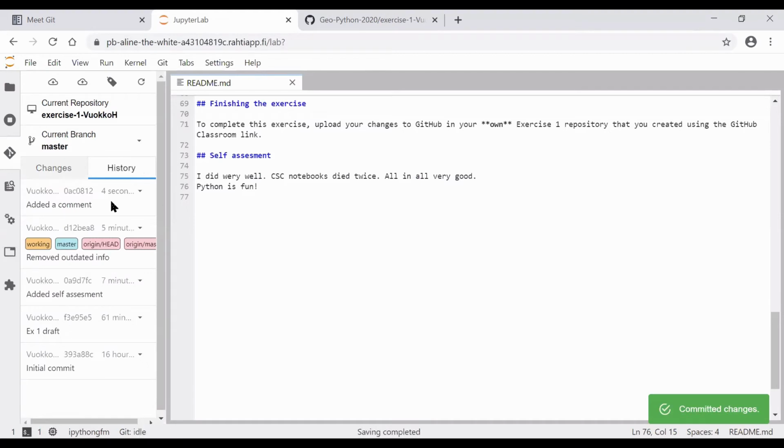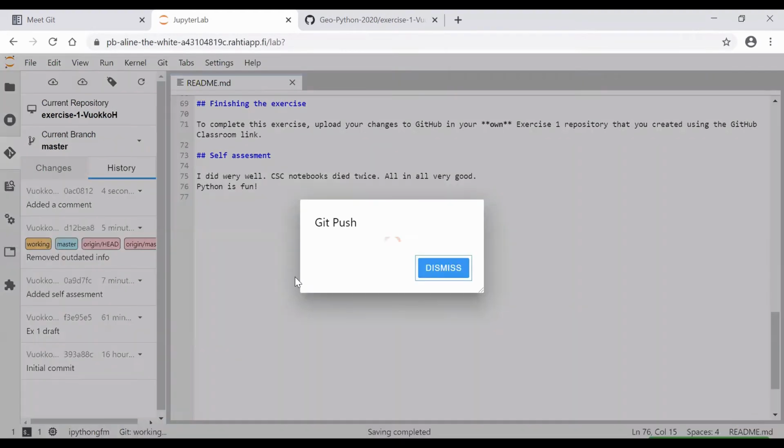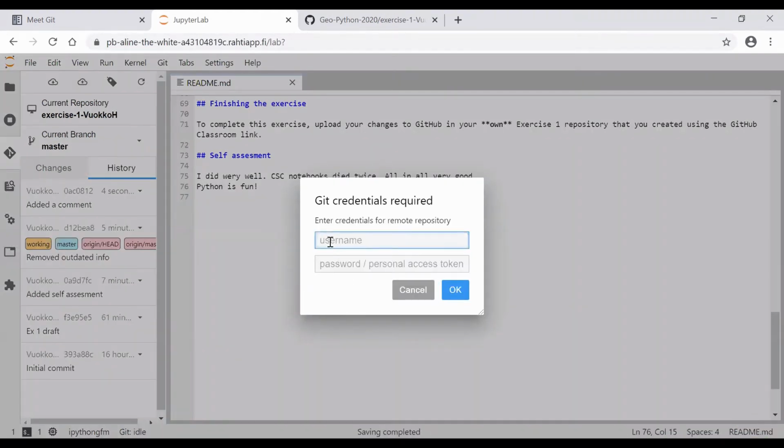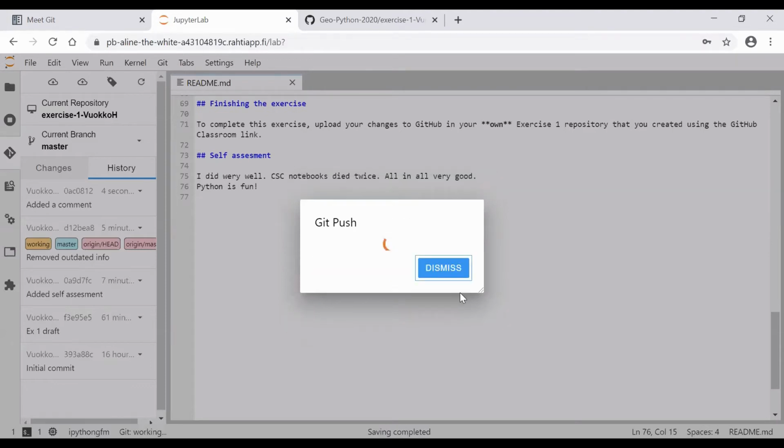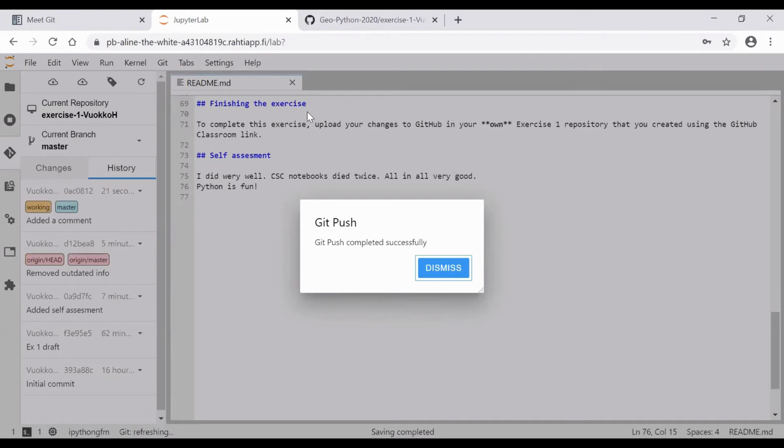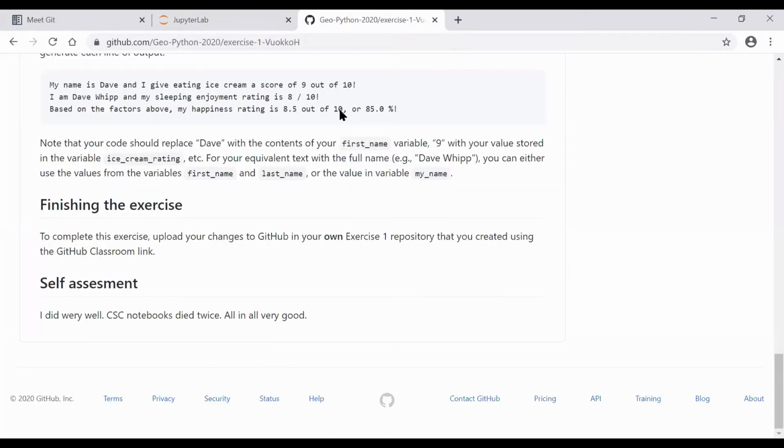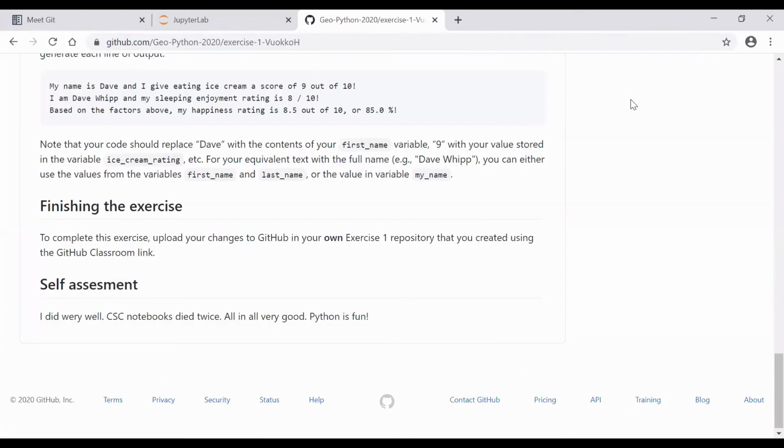I can see it from here, and then I push the changes. And after pushing, I should see whatever changes I made after refreshing the page over at GitHub. Python is fun.